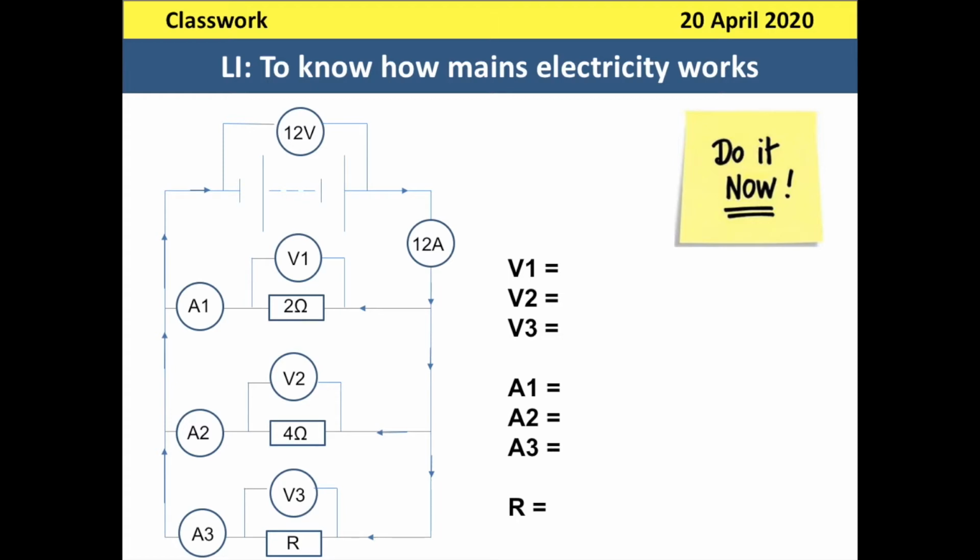Okay, so let's have a go at looking at the answers to this circuit then. Just to aid my explanation, I'm going to get the laser pointer out so that I can show you the direction in which the current goes. Now, current will be leaving the battery, and when it does so, it leaves it carrying 12 volts of potential difference. Now, any of the current that goes this way will pass through one resistor, and it will give all 12 volts that it carries to that resistor, and so therefore the value of V1 is going to be 12 volts.